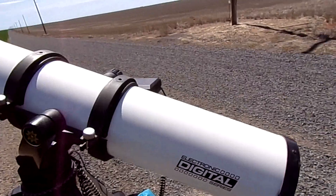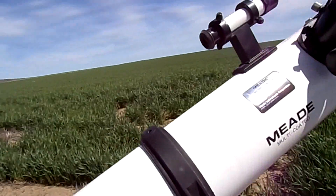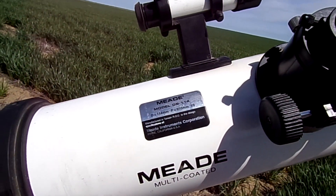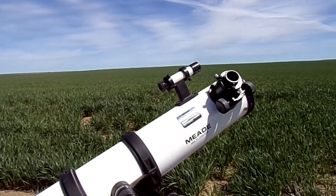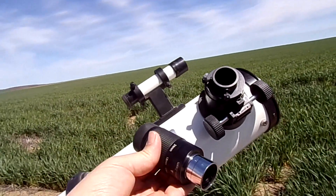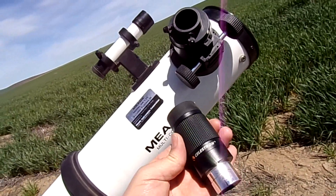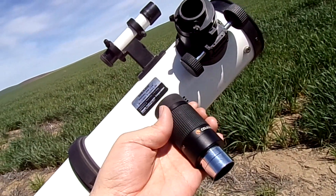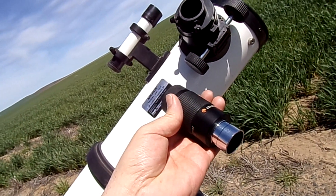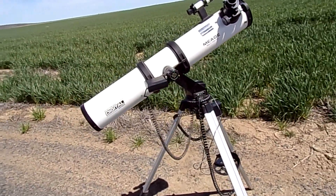You can buy replacement focusers on eBay for your telescope — just look up your telescope. Usually all these made-in-China or Taiwan scopes are all built the same with different company names slapped on them. That's pretty much what this thing is. It says 'designed in specifications,' meaning they did not actually make this. But it's fine for looking at the moon. If you pick one up off Craigslist for $50, plus about $80 in this eyepiece, that's not bad for getting out there to look at the moon.